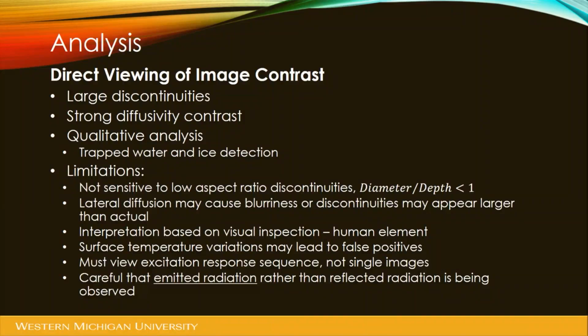So we've acquired our image. Now we're going to analyze it, with a few more details on analysis. What we're mainly going to do is direct viewing, and this is mainly for larger discontinuities. Small discontinuities are where you're getting down to the 1/10 of an inch or third. If you're talking about something less than about a 1/4 inch, that's small, unless you're really close. You have our panel you're going to be looking at. It's about yay big, a couple feet by about a foot. It's got hexagonal honeycomb in it, so honeycomb panel.